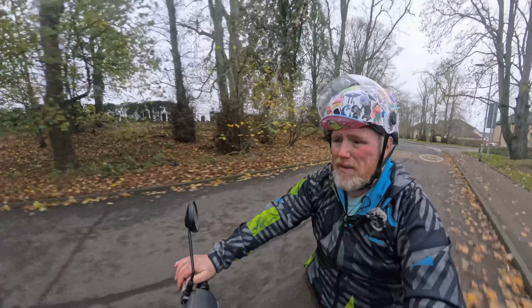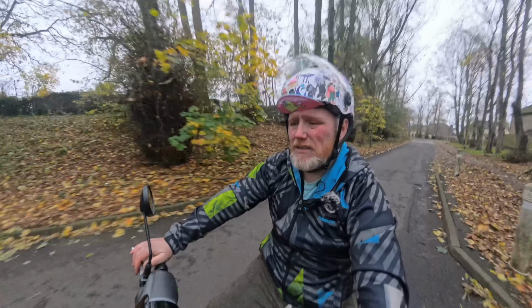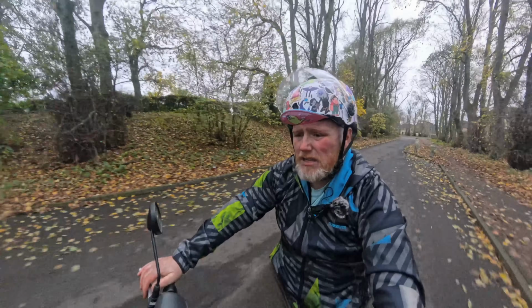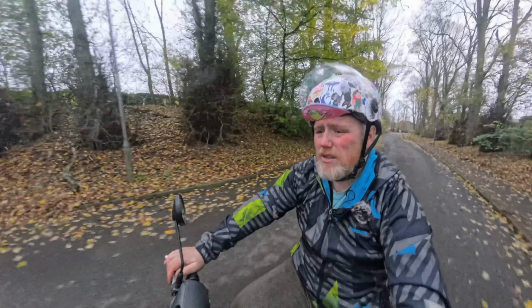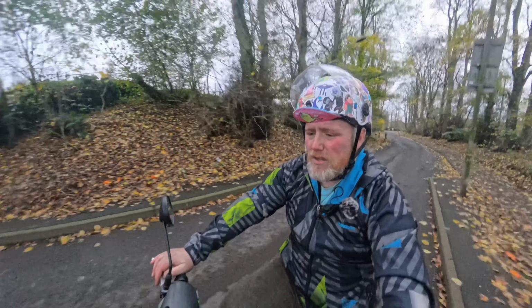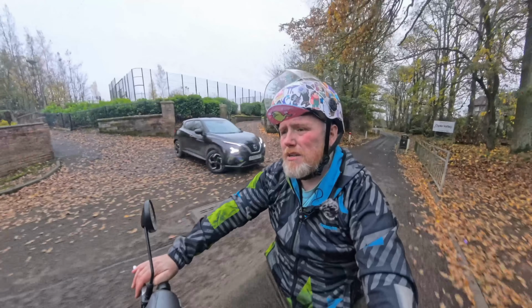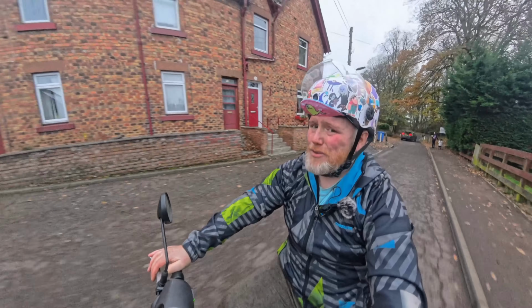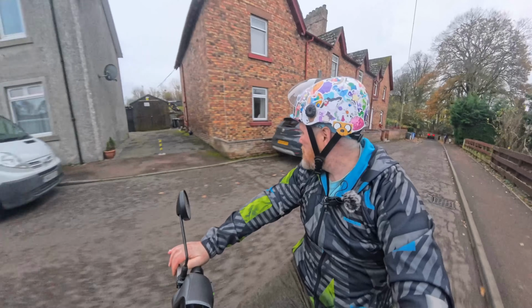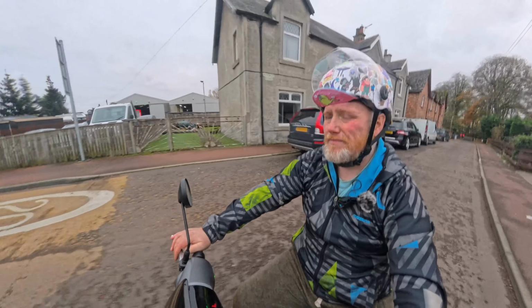The way that it goes, apart from it being really quiet, I don't need an MOT on it, I don't need insurance. I just need to make sure I stay within the UK regulations, which I'm doing. I don't know if the reason that the company disappeared is because they were telling people that it was legal out of the box, and it wasn't ever legal. The throttle takes you out of that position straight away, of being legal.